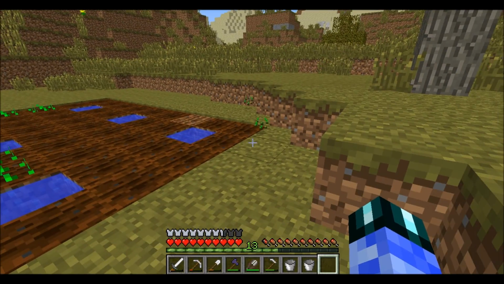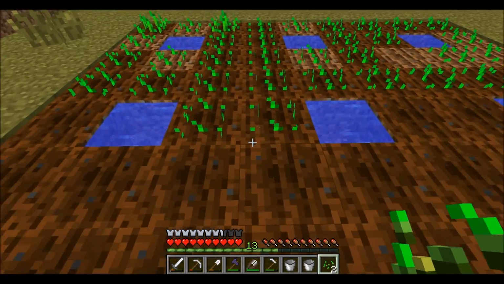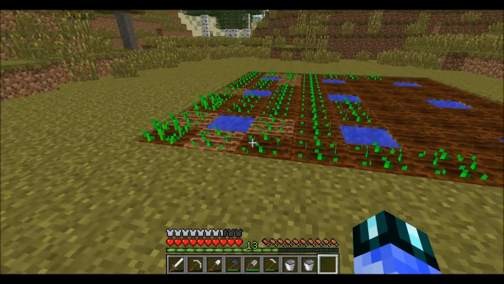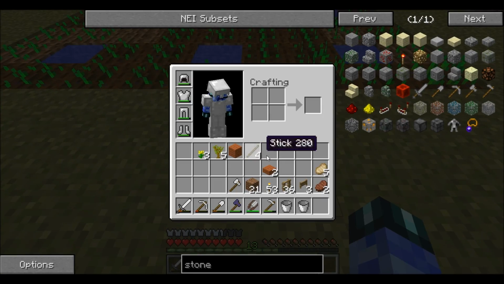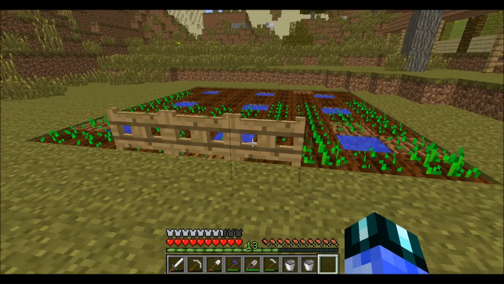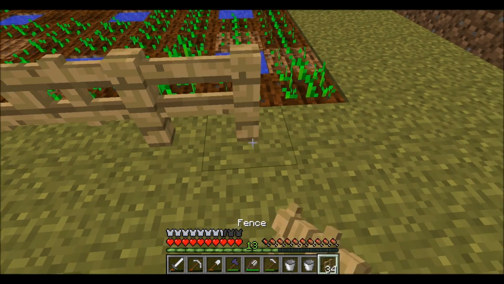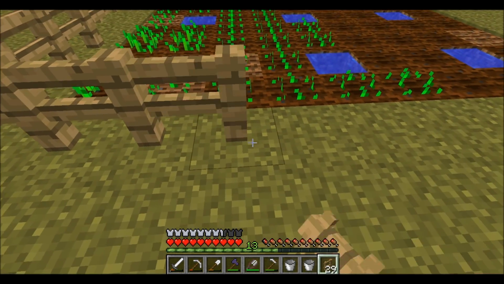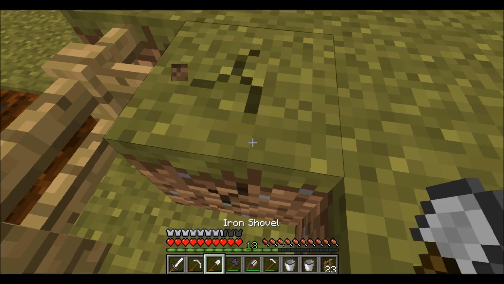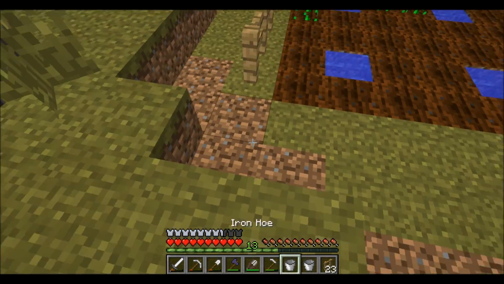Now it is looking nice and green, but we are still not done with the building yet. We still got stuff to build, like a fence around it. Now, where should the fence gate be? Probably around here. I'm just gonna do it like this. And then we're gonna take the fence and bring it all around. And then, because I don't like the way this grass looks, we'll remove it. There.